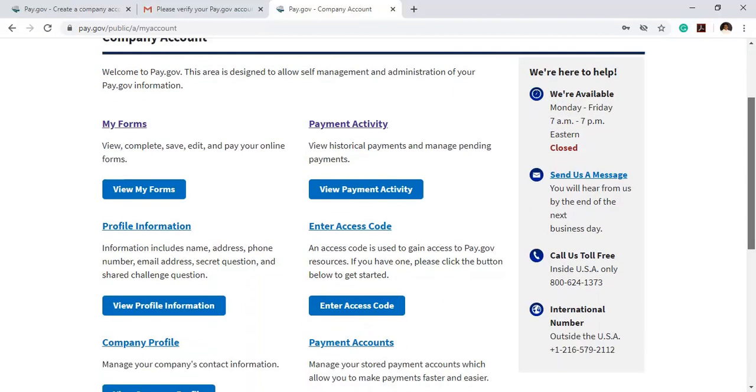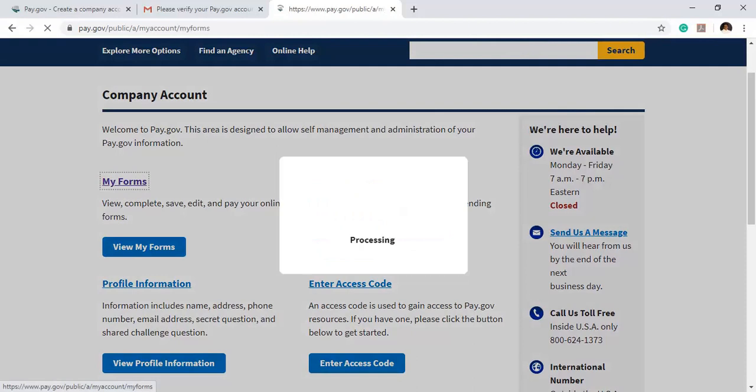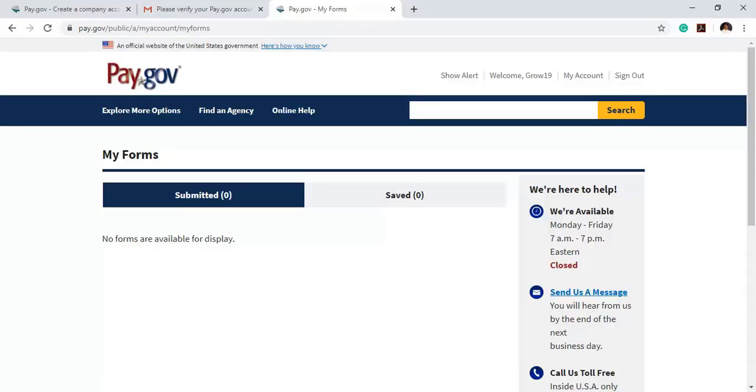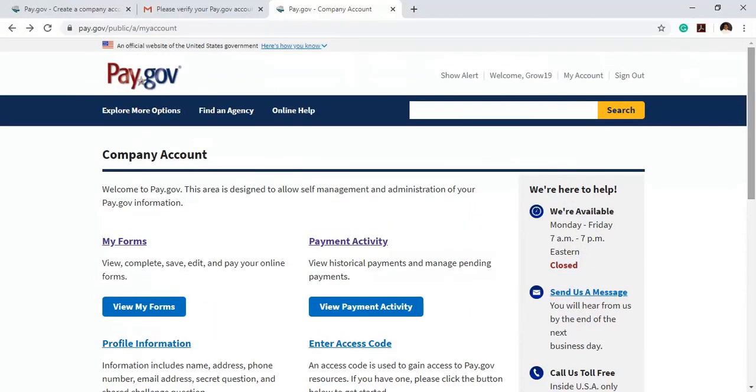In order to get to that form, you can't click on My Forms because you don't have any forms to display yet. So I'm going to go back and go up here to the search field. As you can see, I've typed it in before, but I'm going to type it in again so you can see me typing it.